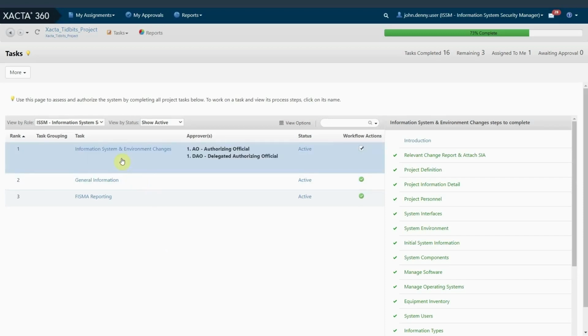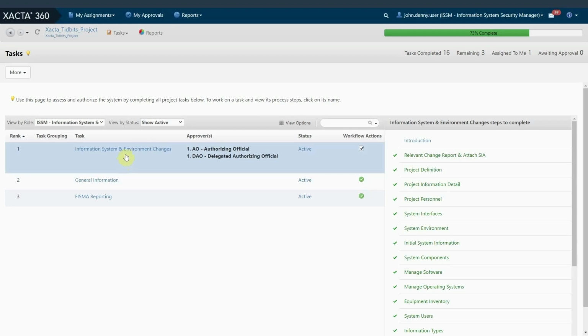From continuous monitoring, I can actually upload all of my documentation that is required for all of the support documents in our body of evidence. However, you can upload your documentation at any time for the appropriate process steps as you're walking through your project. We will show the proper places to place each one as you're walking through the project at the end of the video.